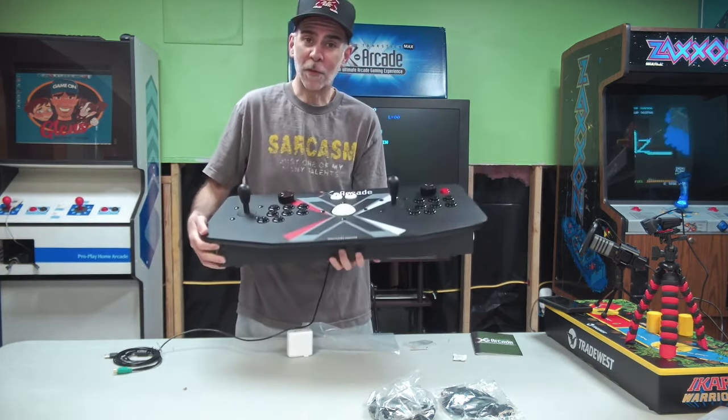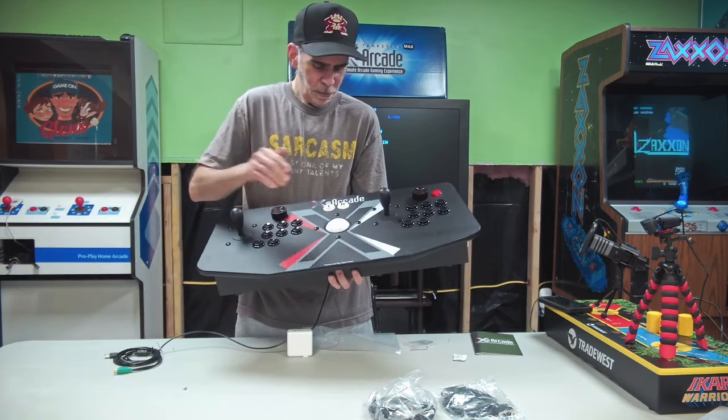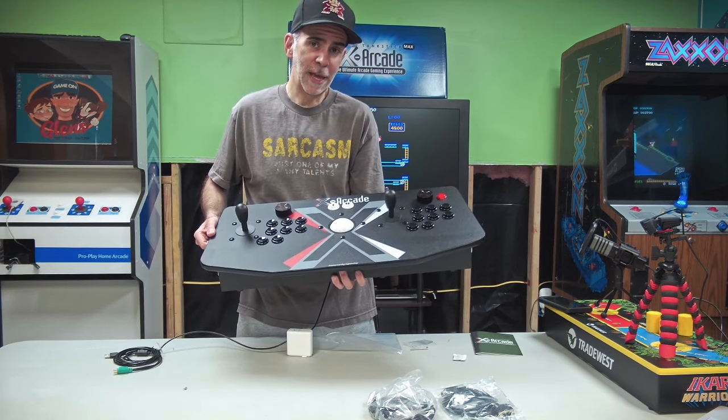But the best part for me is my spinners and trackball. So we'll try some spinner games, try some trackball games, and of course we'll do some joystick games as well. So let's hook this up to a computer and try out some of the games.